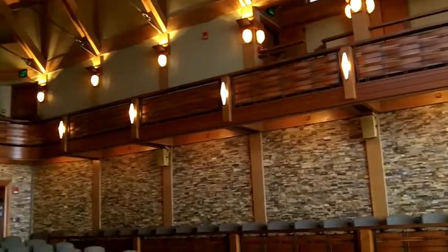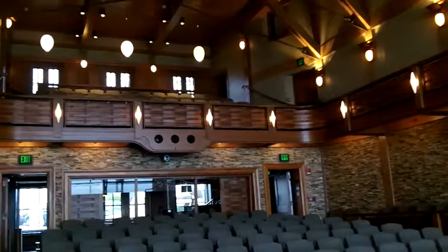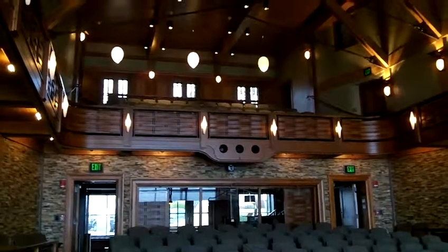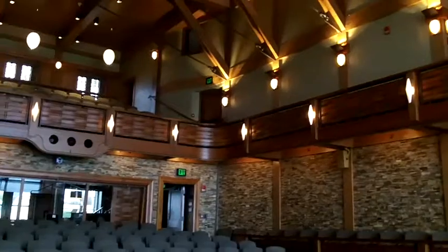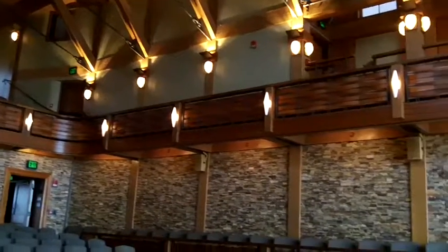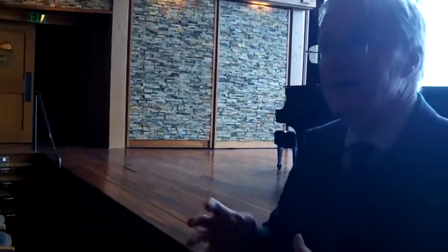The acoustics were the most important element in the construction. The visual aesthetic is fantastic, but this has also been designed for good acoustics. It's a very traditional shaped space, which is a shoebox. There are little or no right angles, and all of the building materials — the wood, the stone, and everything — have been well thought out as to their acoustic properties. You can never tell how a hall will end up acoustically until the first notes are played, but you can bank on a few things that make it a success.